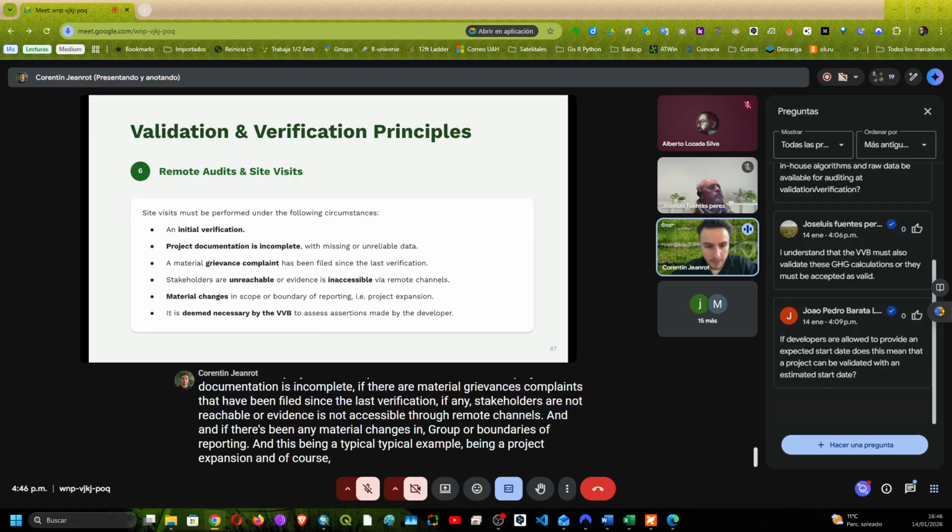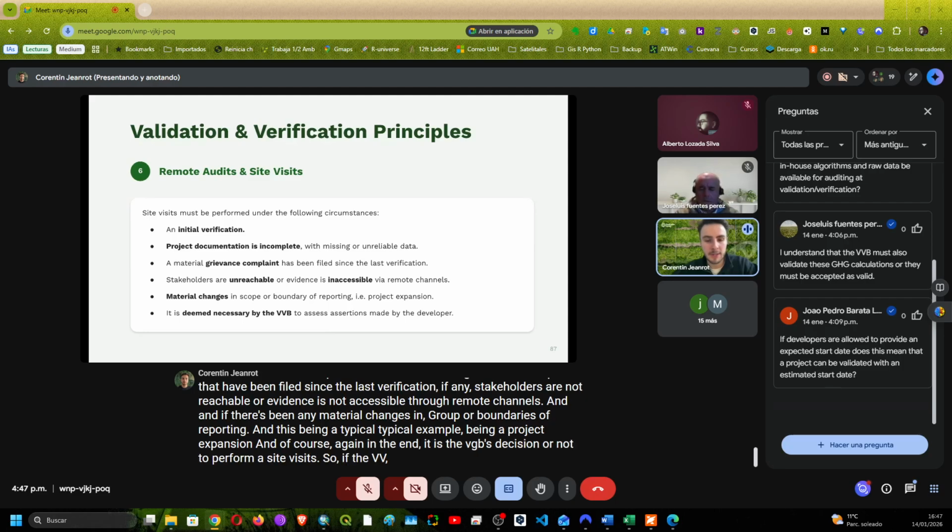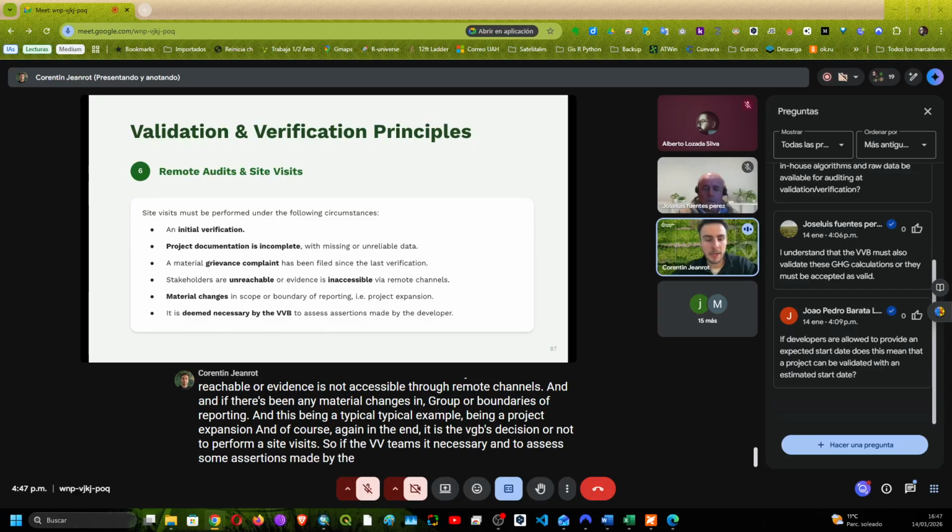And of course, in the end, it is the VVB's decision whether or not to perform a site visit. So if the VVB deems it necessary to assess some assertions made by the developer, a site visit must be done.